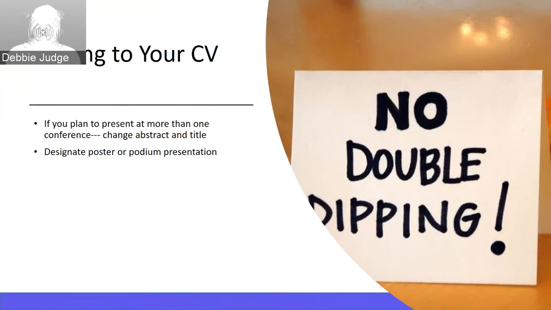But it's important to know that you cannot take credit for the same presentation in multiple sections on your CV. This is most important if you happen to be working or applying for any kind of a tenure track position in academia, but you may include all the presentations under one heading on your CV. Or you can also present similar information at several conferences and obtain credit on your CV by simply changing the title in the abstract. So basically, no double dipping.